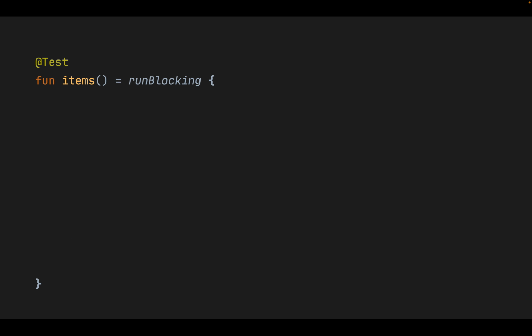So that's a little bit of what launch molecule does when you choose a recomposition clock. Let's look at an example this library has, which illustrates more about the significance of a clock and sending a frame. Suppose that one of the tests this library has is testing the ability to get items from the state flow.